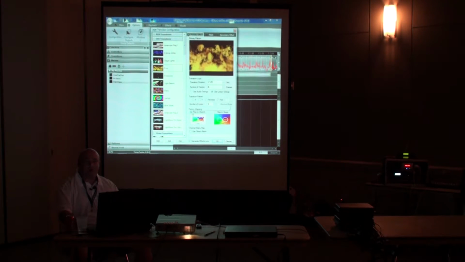You have things like map to object and map to stage. Now the difference between map to object and map to stage. Map to stage will map the effect. So the macros effect also has a map to stage and map to object. So what that will do is map to stage. When you put that effect on, it'll map to the whole stage of that display.